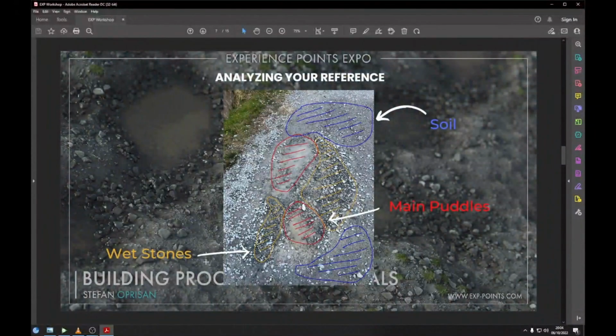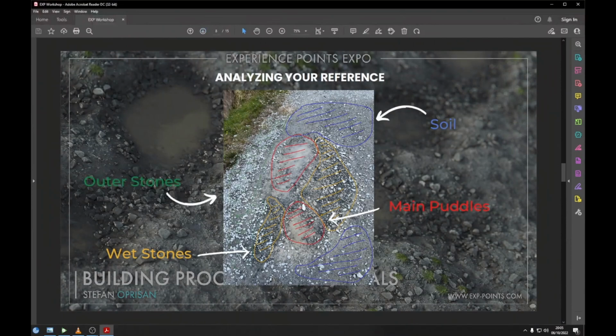Next, we've got the primary elements, which are the wet stones, which are obviously in the water itself. As we can see here, this particular section has a different color and a different value, and they respond to lighting, and how they are typically meant to be structured and scattered about.